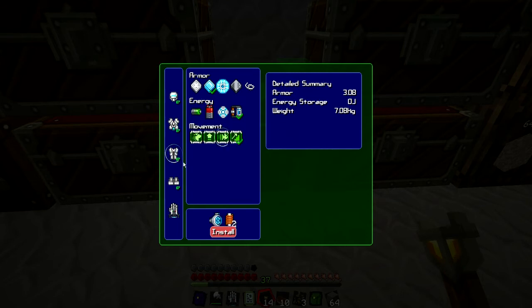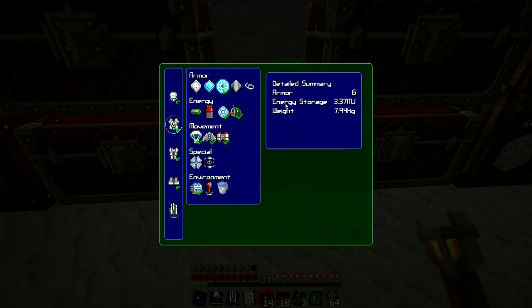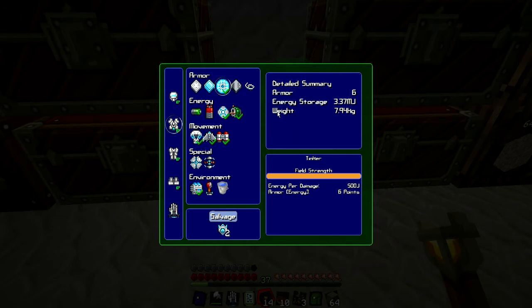Swim boost, cool stuff. Once you get past the diamond plating stage, you can start making these energy shields, which basically don't have any weight to them. They directly drain power for every bit of damage you take. So that's the next thing you want to do, but they're really expensive. These force field emitters are super expensive to make.